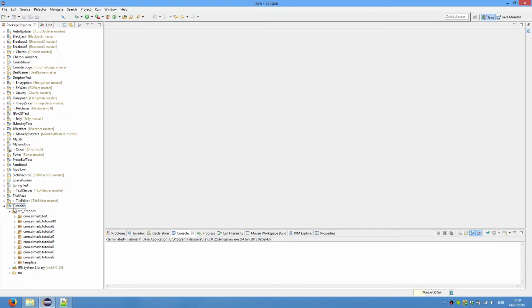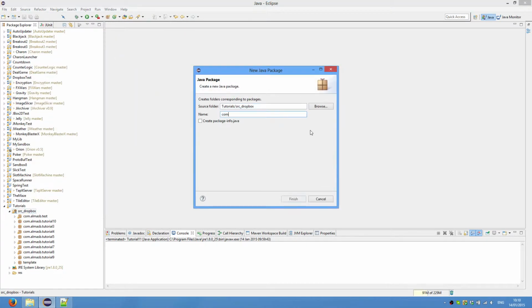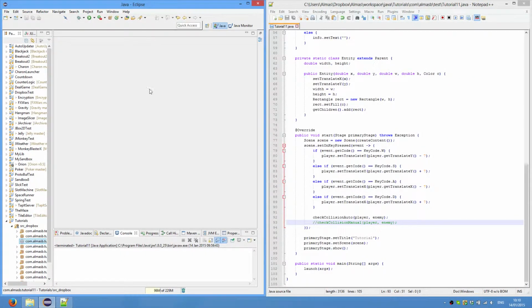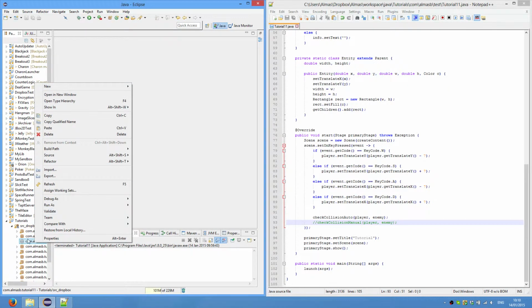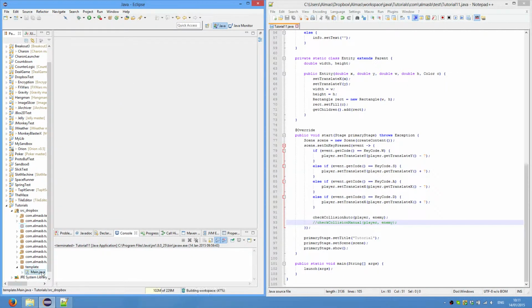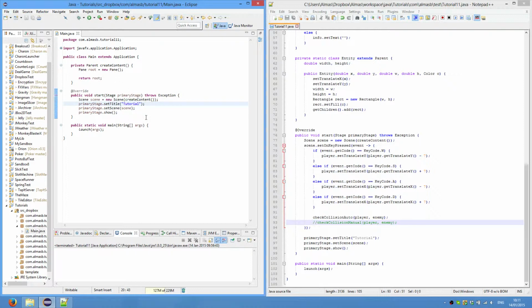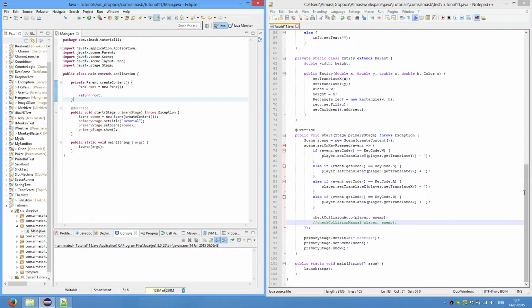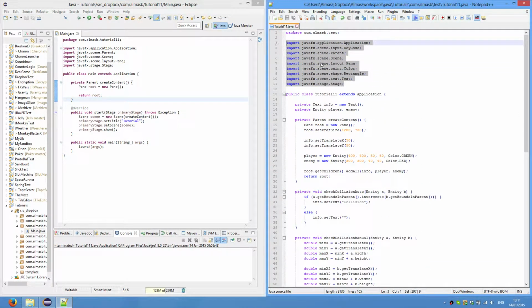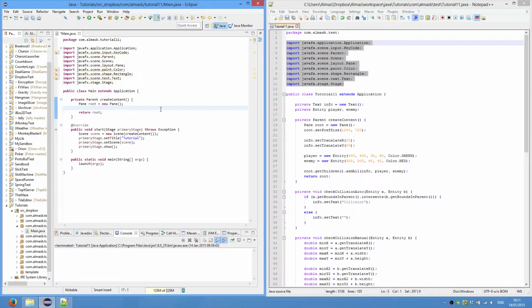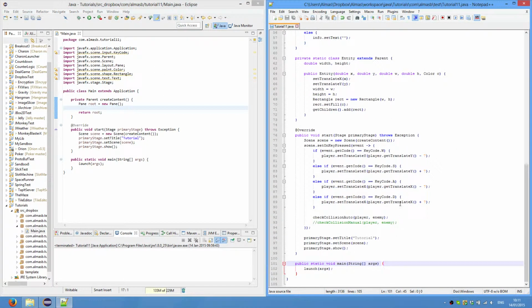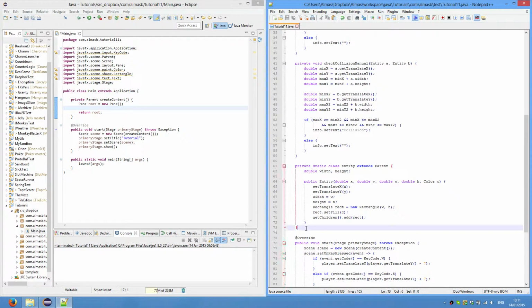First of all, as always, we're going to go to the tutorials project, create a new package, tutorial, and that's 11. Then we're going to copy our template file. So that's what you should have right now. First of all, I'll copy the imports just to make it easier. Then we'll go method by method, basically. So yeah, let's submit that.